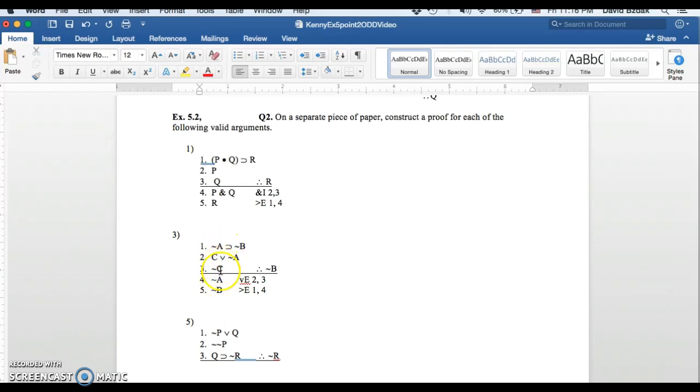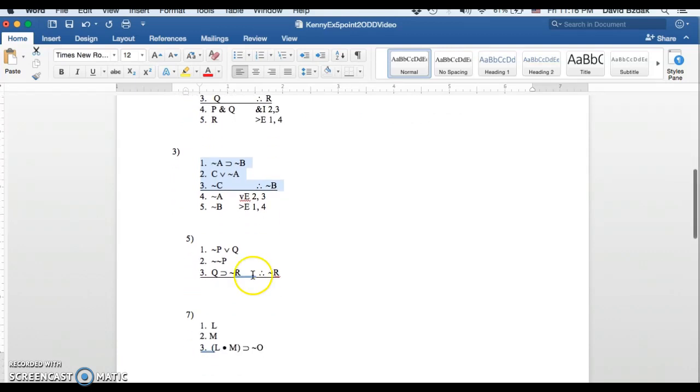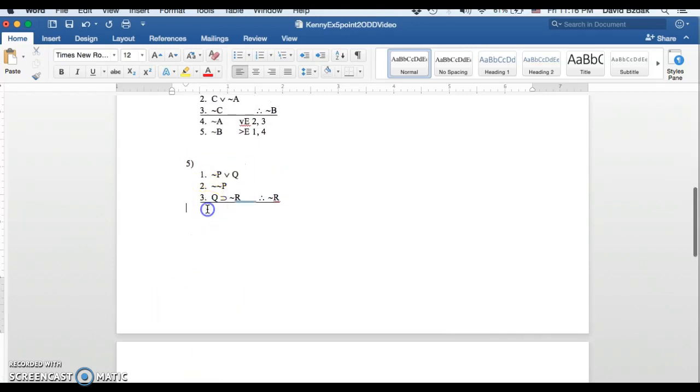So if these premises are true, not A is true. Why? Because this is a valid inference rule. And if these premises plus not A are true, then not B must be true, again, by this valid inference rule. So the whole derivation shows or proves that the original argument was a valid argument. Okay, that's what we're doing. We're using derivation to prove an argument's valid. It's a different method from truth tables, but it has the same effect of showing an argument to be valid.